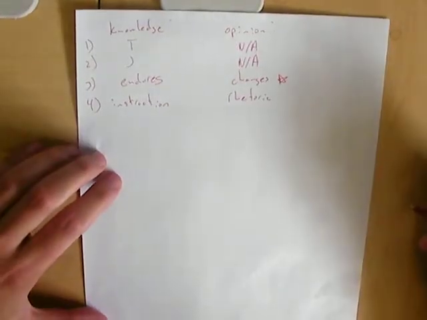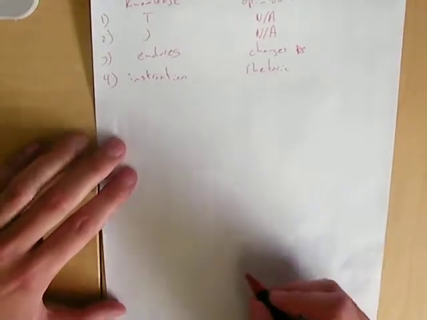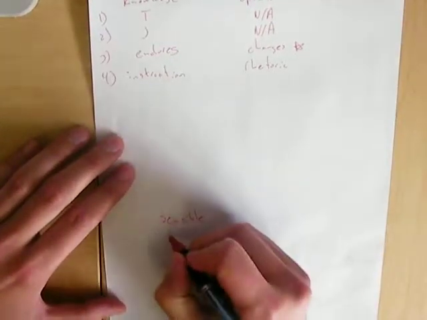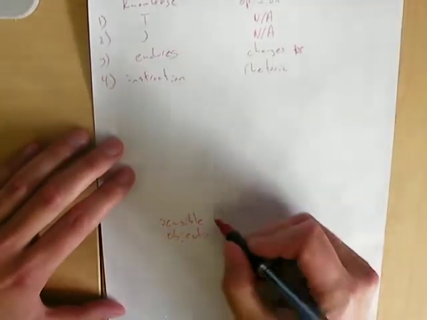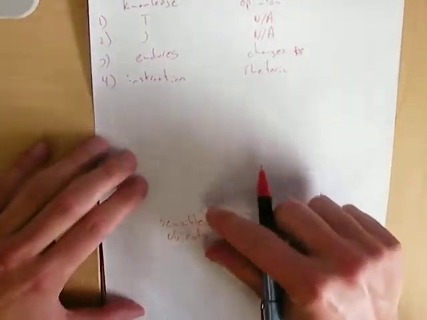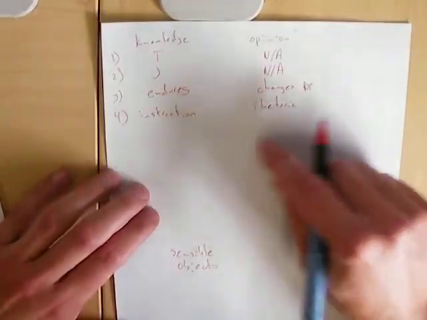So let me start here by posing what seems to be a simple, straightforward question. Can we come to have knowledge about what Plato refers to as sensible objects? And I want to pose that as a question. Can we come to know sensible objects? Would sensible objects fit this definition that we've sketched out here?